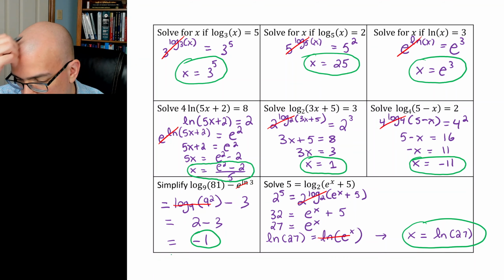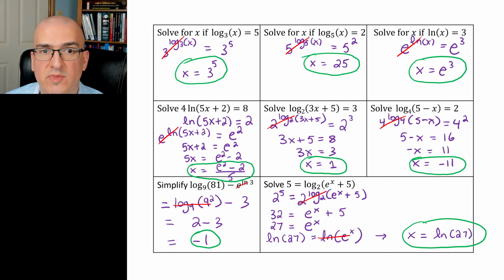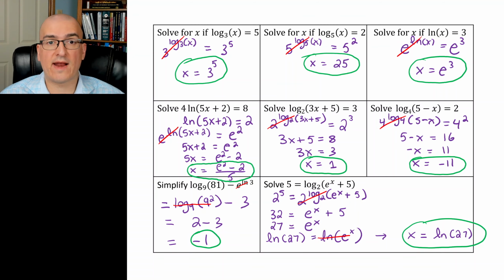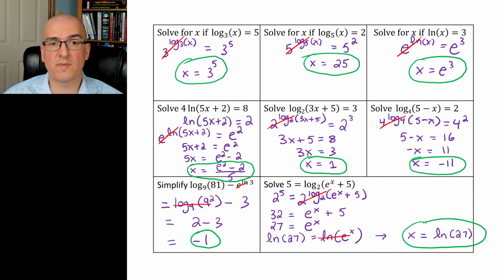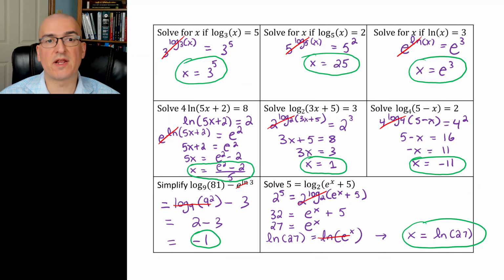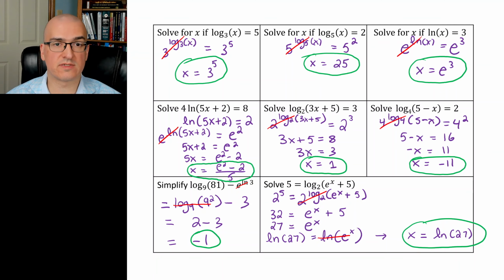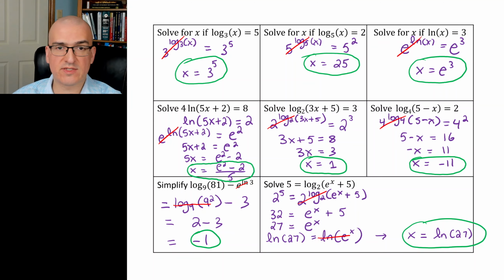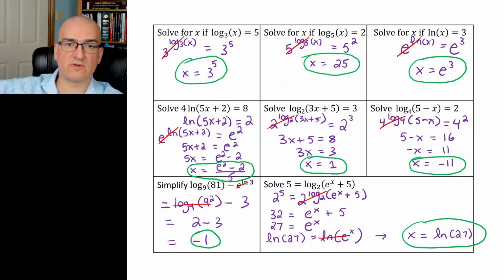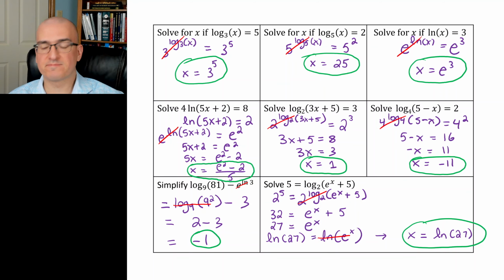So these are somewhat straightforward, simple examples. They're kind of mechanical. The mechanical process is if the log function is all by itself right away, then you exponentiate to use a cancellation law, and you match the bases so that the cancellation law is accessible. If the log function is not all by itself, then get it all by itself. Add, subtract, multiply, and divide so that it's log of stuff is equal to other stuff, and then exponentiate.